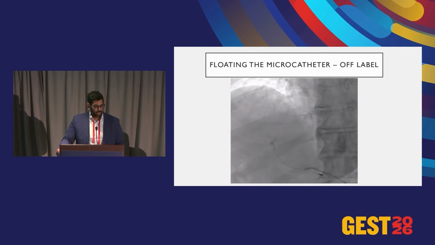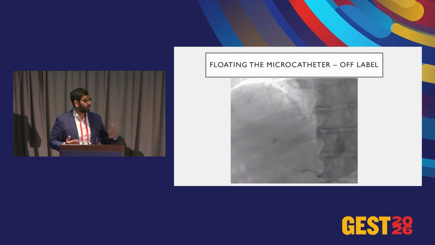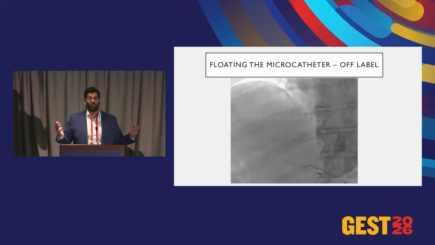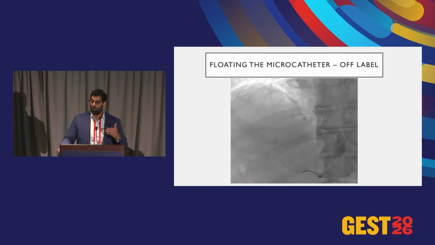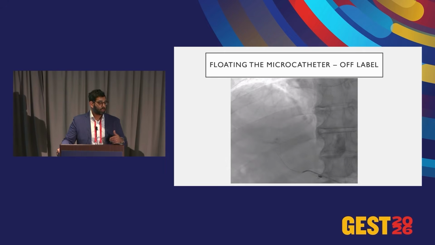And then I think floating microcatheters. Again, off-label. Hopefully this plays. Maybe this will play. There we go. So again, off-label, we talked about it already, and I do this all the time in the liver. This is my preference. I will get my base catheter to the place it needs to be. I will push my microcatheter in, and if I can navigate, now it is not one-to-one torque, but if I can navigate to where I need to be, I will save time and have a more workflow efficient environment in my angio suite, right? So commonly doing this to the best of my ability, and that's why I use that angled tip like I alluded to earlier.